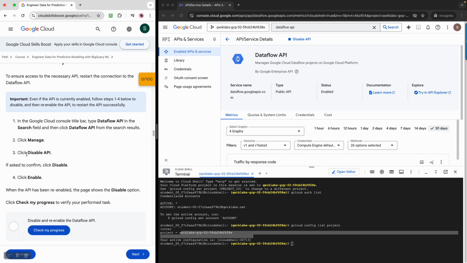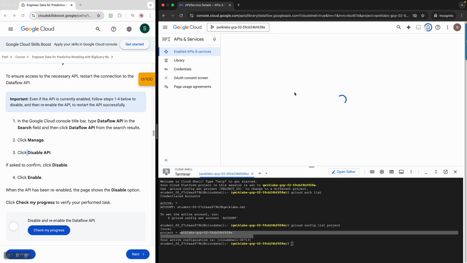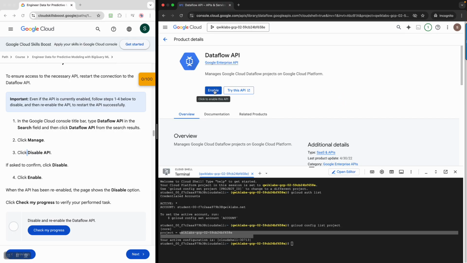Okay, let's do the same thing. Now let's click Disable API. Click Disable. Okay, now we got the Enable API option. Basically we wanted to disable and enable.